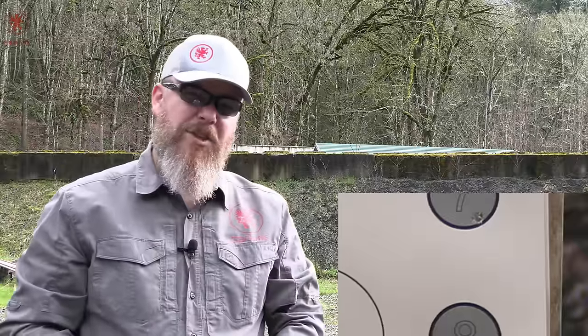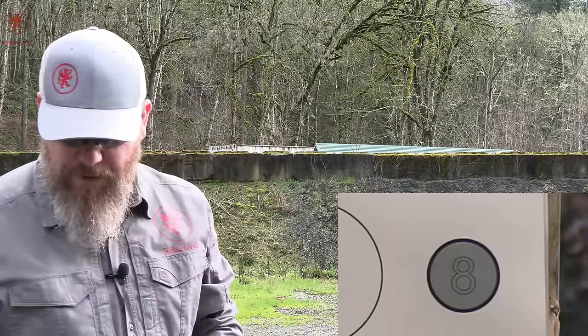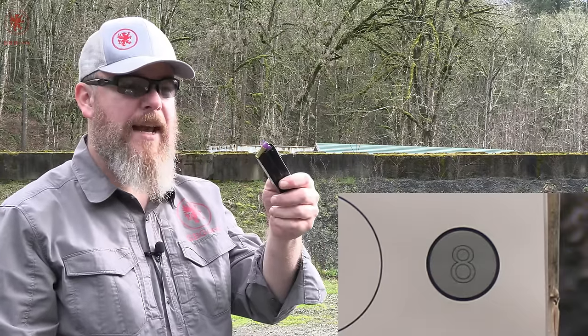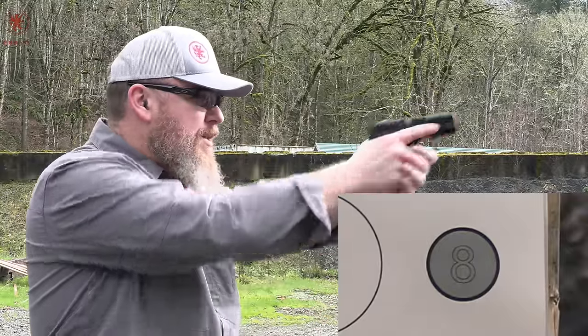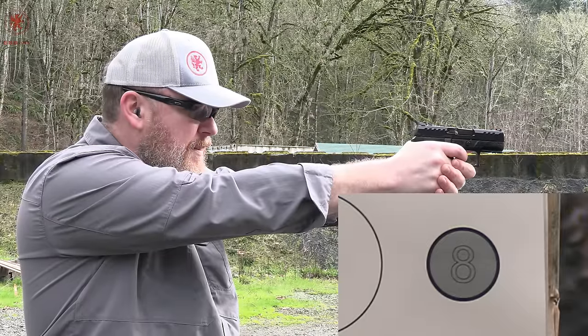So let's shake things up. And now we've got the HST Protect and Defend Pack. That's a 147 grain Syntec that is matched to the 147 grain HST. So we'll start with the Syntec. These tend to be punchier. These are also 147 grain. Yes.